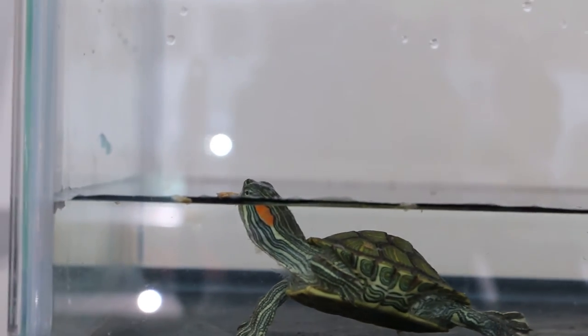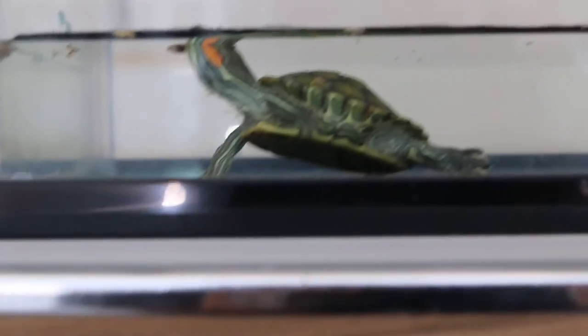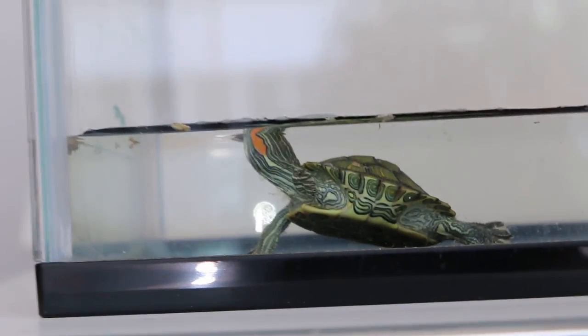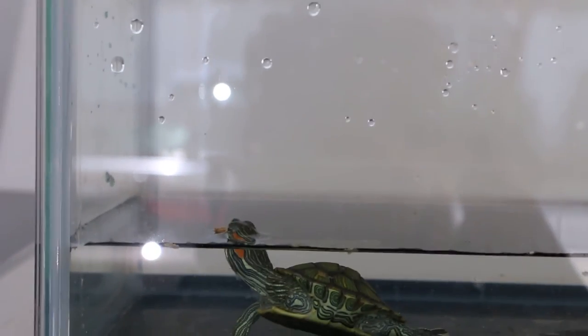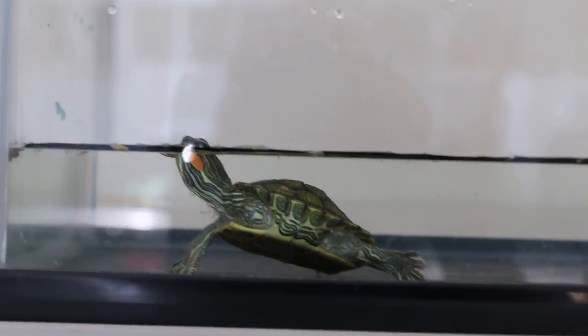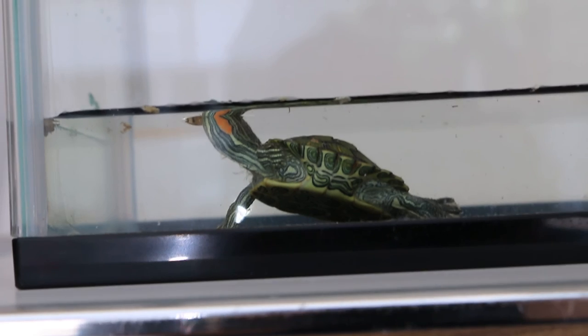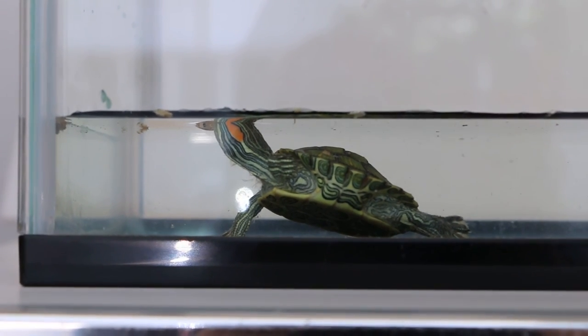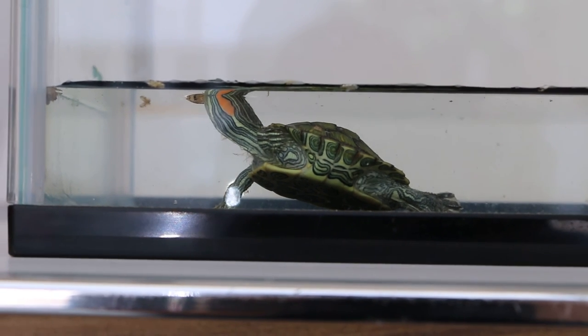So now we have proven that he doesn't swim lopsided. So that is good. That shows a recovery after antibiotics and the lung infection is gone. Okay, this shows that he has enough of shrimps and pellets. So I will put him back to the dryer tank. That's the end of it.